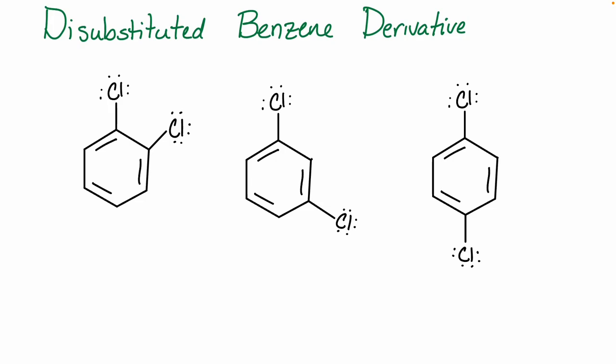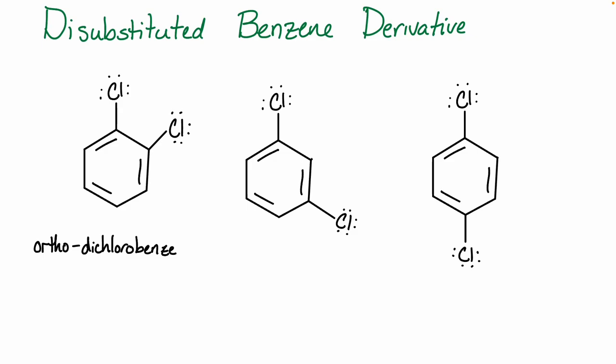Okay. So the first one we could call 1,2-dichlorobenzene. The next one 1,3. The next one 1,4. But for whatever reason, just to be a huge pain, they don't use numbering for disubstituted benzenes. They have this ortho-meta-para designation, okay? So ortho is when they are right next to one another. So this wouldn't be 1,2-dichlorobenzene, but ortho-dichlorobenzene. All right, there is a dash between the ortho and the dichloro.